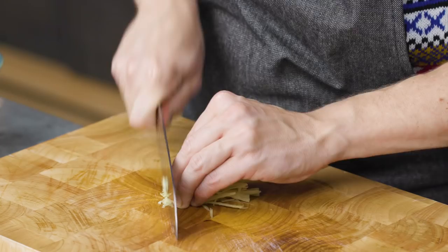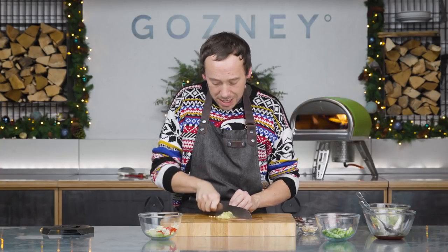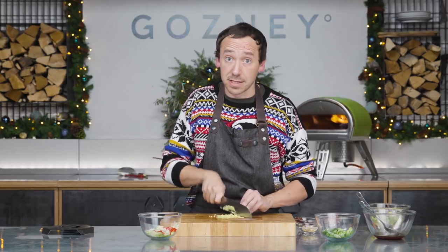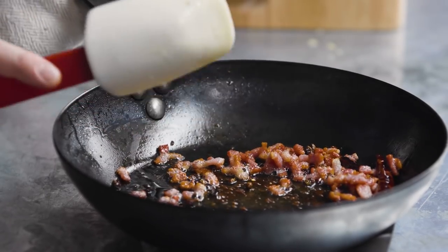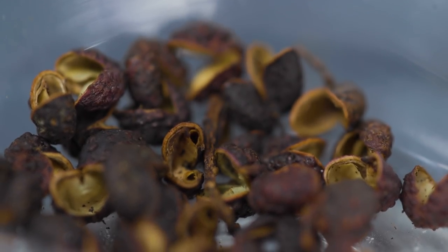We've cut the ginger into little strips and then we're going to chop those into a fine little dice. You want to end up with about a tablespoon, tablespoon and a half, which will seem like quite a lot relative to the amount of sprouts, but when it all comes together it will make sense and taste delicious. We've also got two rashers of streaky bacon cut into lardons — you can leave these out if you want, but the fat in the bacon gives a really nice extra level of flavour. We've also got five dried red chillies and, most importantly in any Kung Pao dish, half a teaspoon of Sichuan pepper.